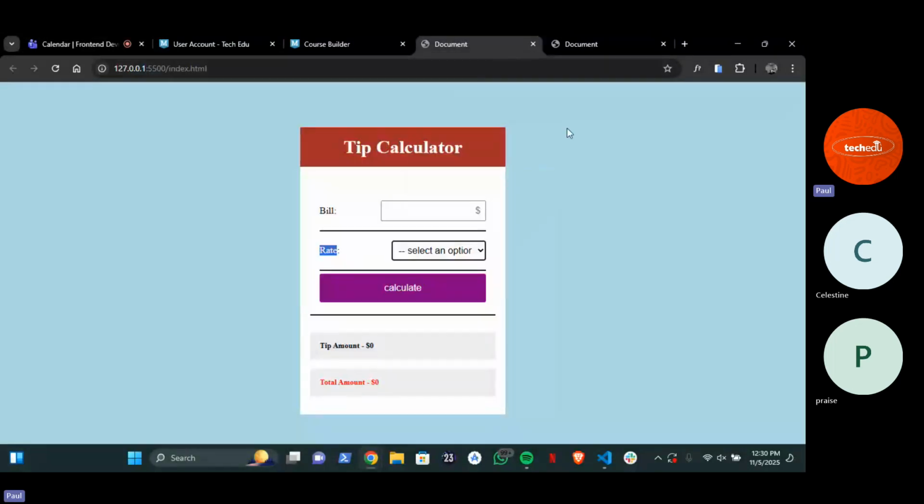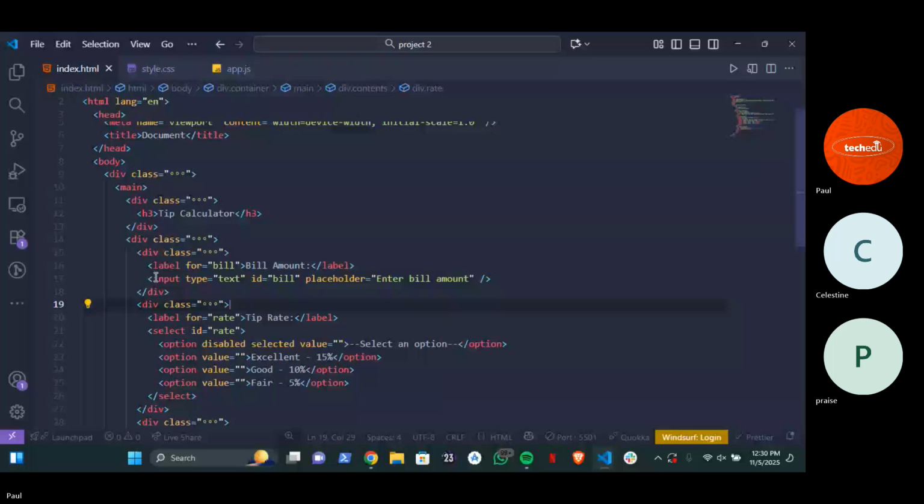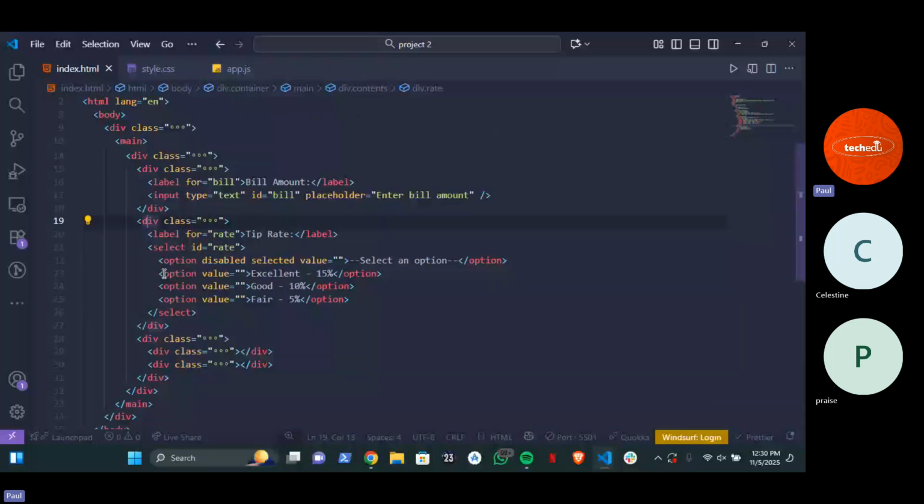All right. So now we've been able to get it up to this place. The next thing is to create a calculate button. So I'm going to come down here. The calculate button is still going to be inside of this div. So we have this, that, this, and then we are going to have a calculate button.